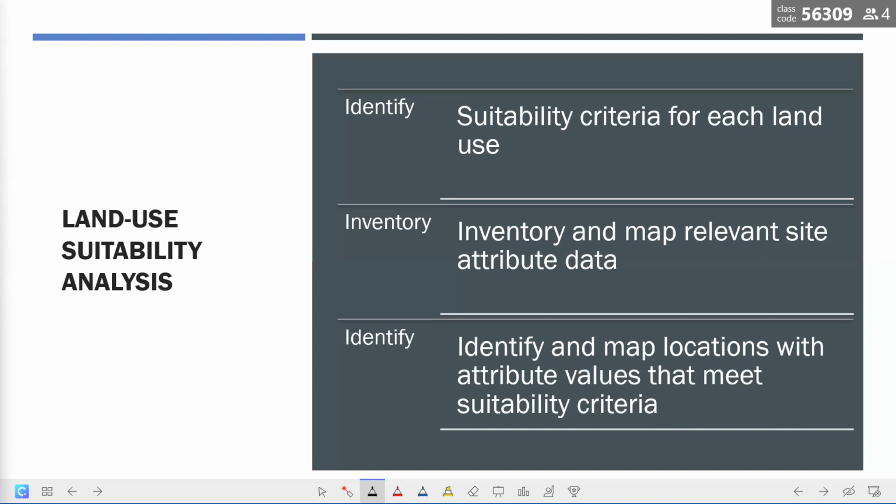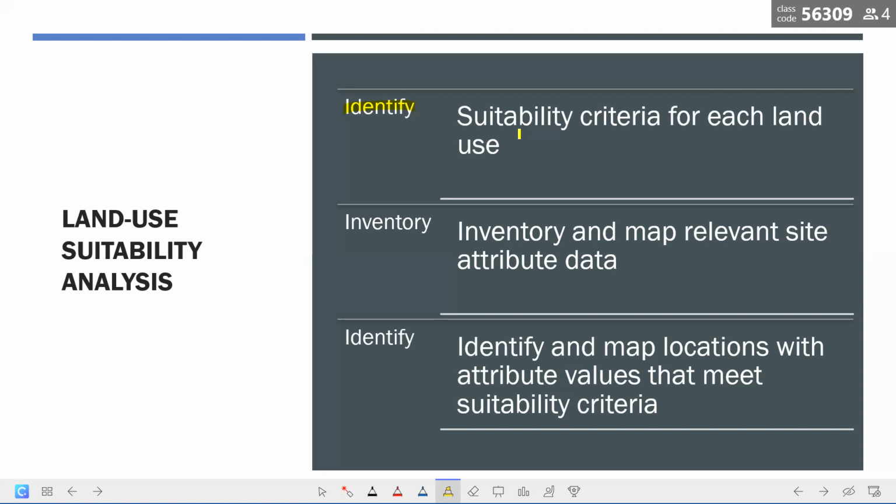So land use suitability analysis involves the steps that I mentioned here. So identify first suitability criteria for each land use. First of all, before you go about conducting a land use suitability analysis, you should reflect on what it is that you want to build there.